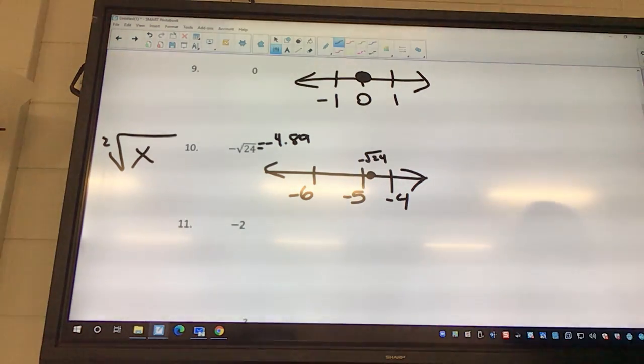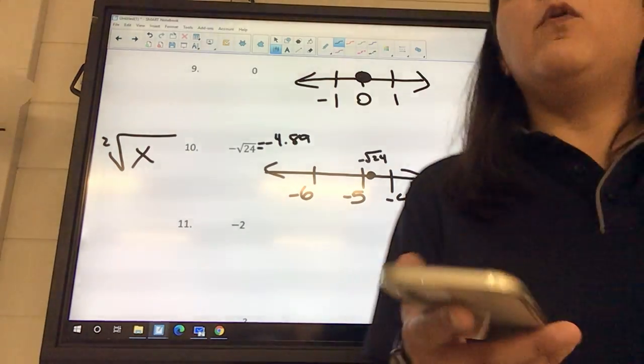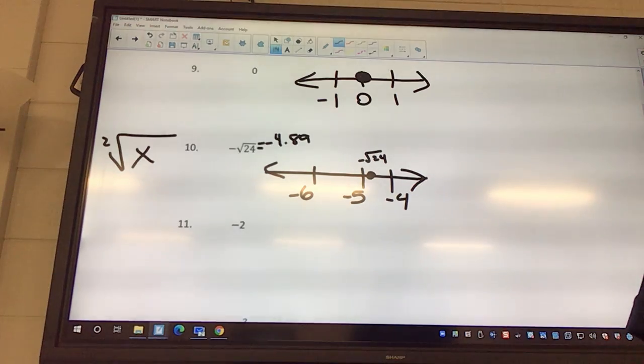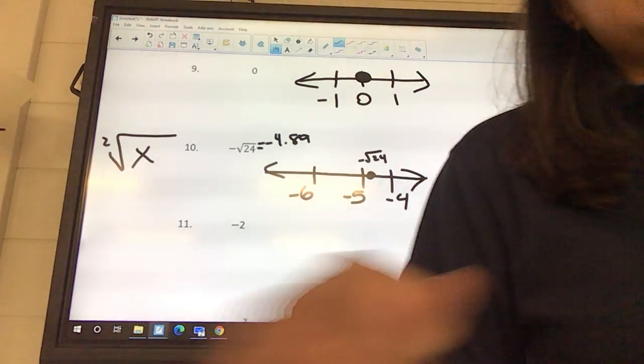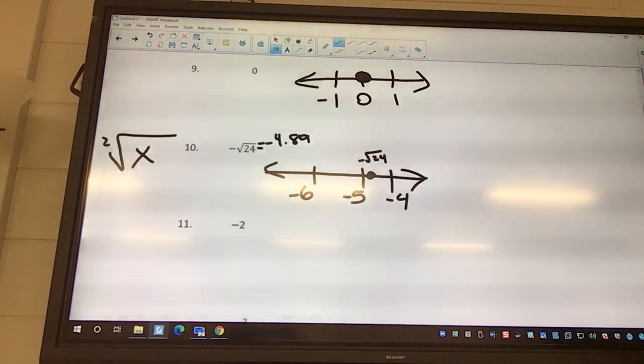The reason I can't write 4.89 is because my phone didn't actually say 4.89. The phone said 4.89897949, and that number kept going. So what kind of number is that anyways? Irrational. It's irrational, because the decimal didn't end and it kept changing. It was a 7, then an 8, then a 9, then a 4.